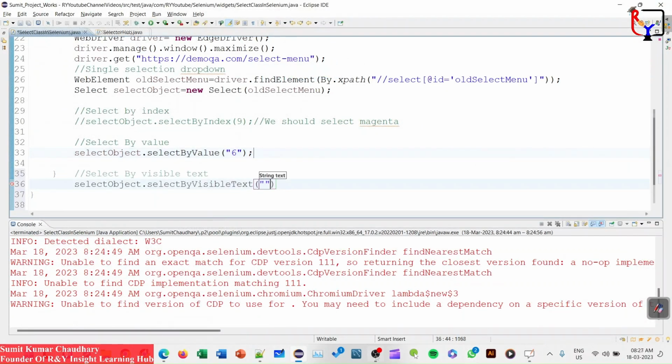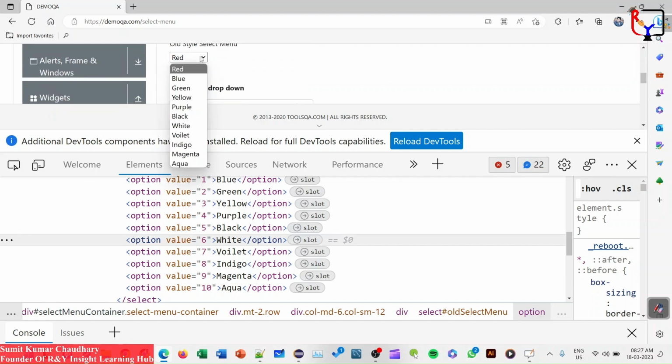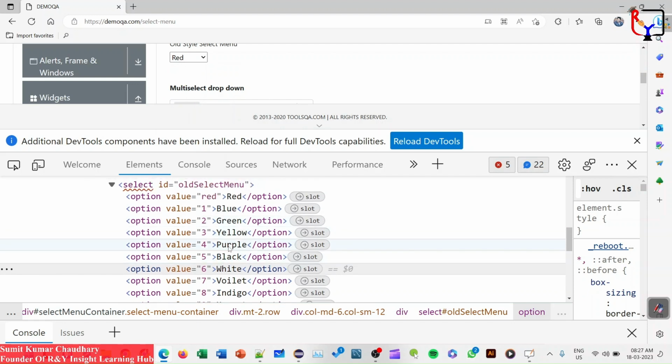Visible text is generally visible on the web page. As you can see, the red color is visible, and yellow, blue, green, purple, black, white, violet, indigo, and all these things. These are the inner text of the drop down.